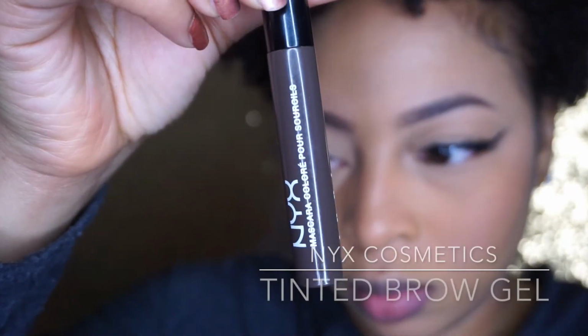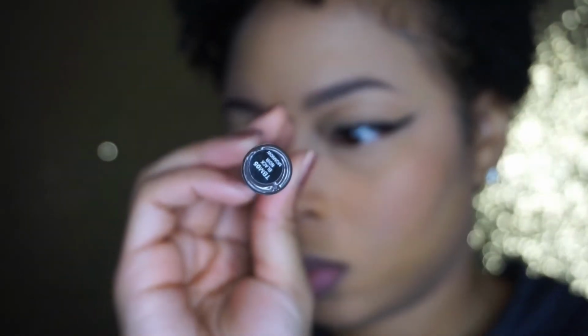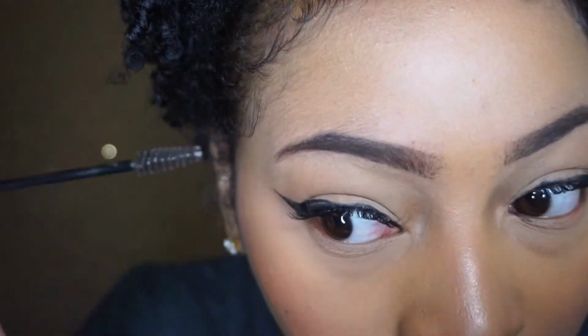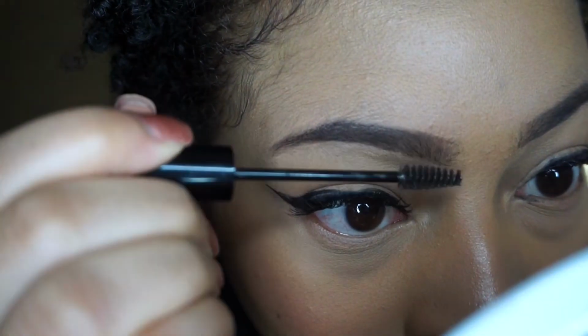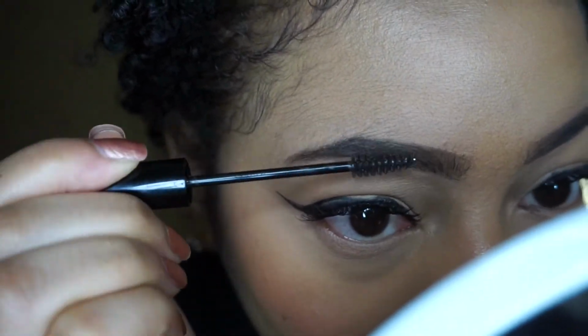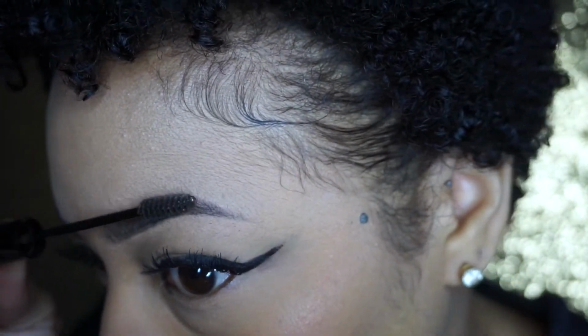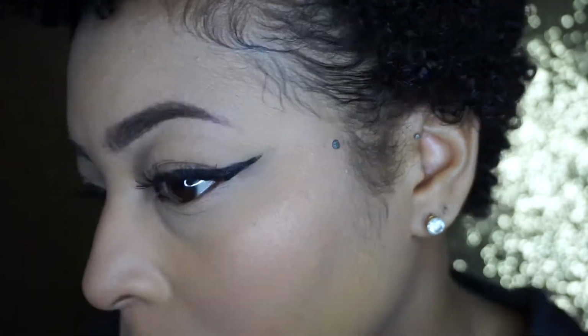For the very last step, and this is also optional, I am using a NYX tinted brow gel just to set my brows, and I find that this adds to the texture of your brow hairs, allowing them to stand out and look very tamed, neat, and put together. So you may not notice the difference, but I just like to set my brows, so I think it looks nice. So obviously this is an additional step that can be omitted if needed, but I just really like it.